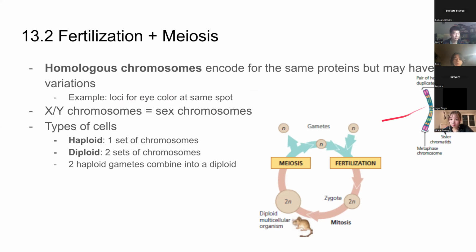That's the spot on the gene. And you have 22 pairs of these and one pair of these. And sex chromosomes determine your sex, right? So if you have XY, then you are a male, and if you have XX, then you're a female. And sex chromosomes don't necessarily have homologous chromosomes because X and Y chromosomes are significantly different sizes. Like X chromosomes are much bigger than a Y chromosome. They're hugely different. And you can see in this little graph that there are two types.